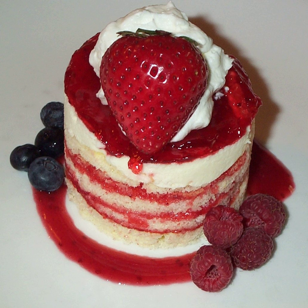Shortcake is a sweet cake or biscuit, in the American sense, that is, a crumbly bread that has been leavened with baking powder or baking soda. The earliest recipe for shortcake is in an English cookbook from 1588. Shortcake is typically made with flour, sugar, baking powder or soda, salt, butter, milk or cream, and sometimes eggs.